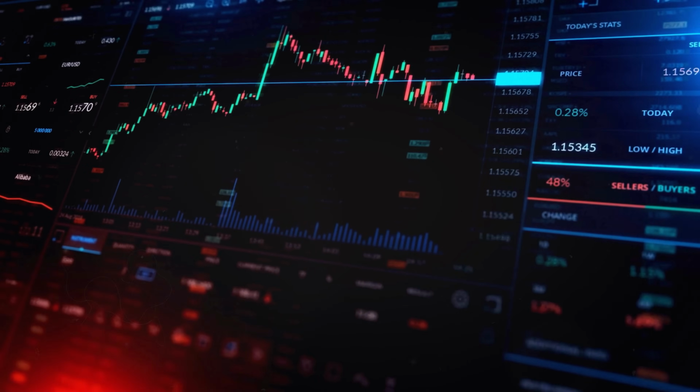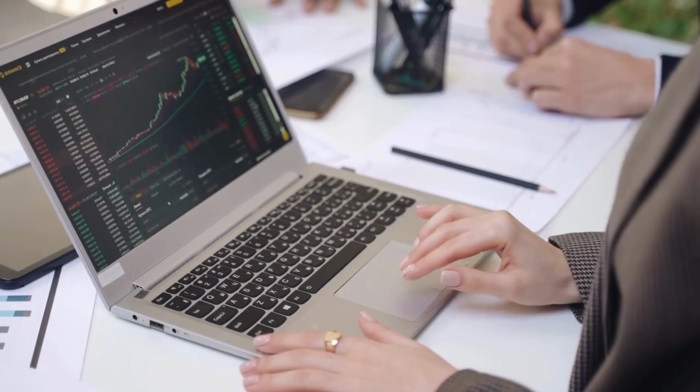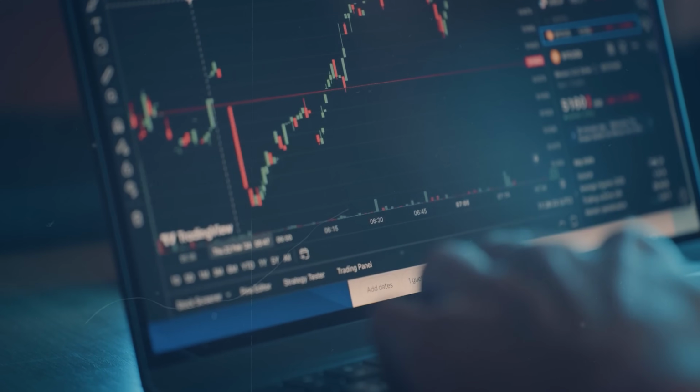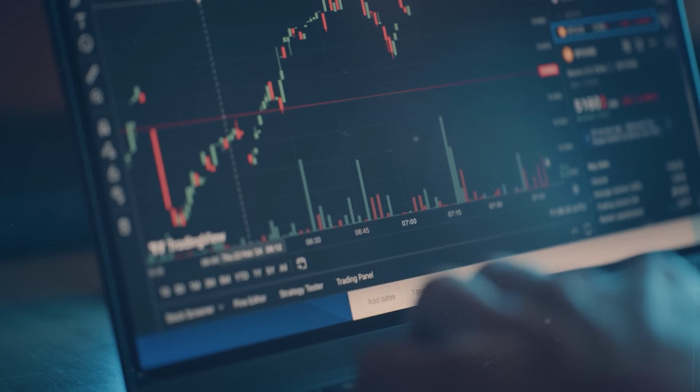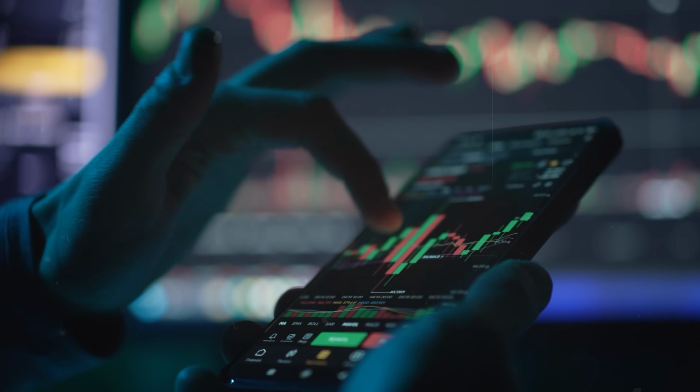Now, quick warning. The Fibonacci tool doesn't work in isolation. Don't just draw lines and expect a bounce. Always use confluence, check the volume, check the trend, check the news if you are trading crypto, and avoid Fibonacci levels on random price action. It only works well in clear trends. In a strong trend during a pullback, use it to set potential entry zones or take profit targets, with confirmation from other tools like RSI, MACD, or trend lines.